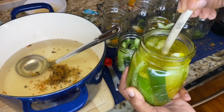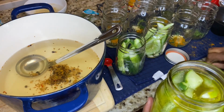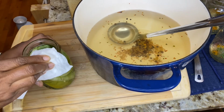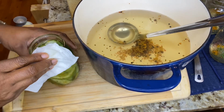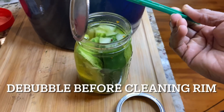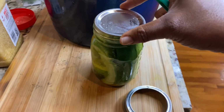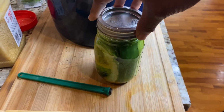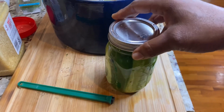Now you need to debubble to make sure you don't have any air pockets in there. And also, once you debubble, you may have to add more liquid to your jar. Remember that. Make sure you're wiping it down with your vinegar on a cloth or paper towel. Then get your lid with your magnet wand or however you're going to do it. Make sure it's on there good. Get your ring and get it fingertip tight.